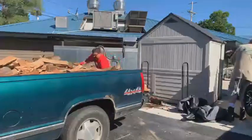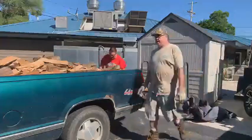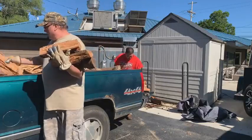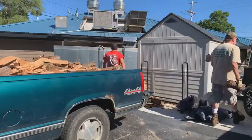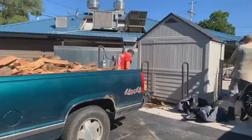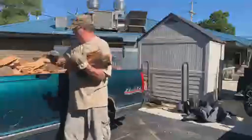Yeah, it was raining pretty hard at Mike's house. He messaged me at like 6:15 a.m. And it was raining pretty hard there, but it was just finishing up at my house. By the time he got to my house, it stopped raining. We got a little bit of rain coming off the trees. How many clouds do you see in the sky right now, Mike? Not one cloud in the sky. And we're kind of near Lake Michigan, where the water temperature is a little bit cooler, probably in the 60s, so we got a cool breeze coming off the lake to keep us cool.